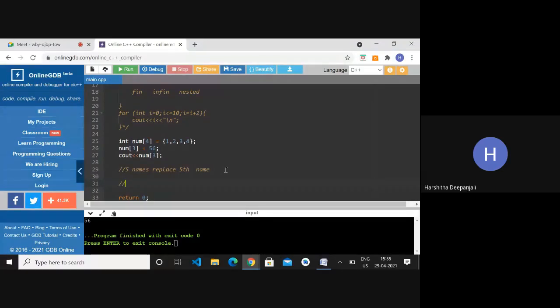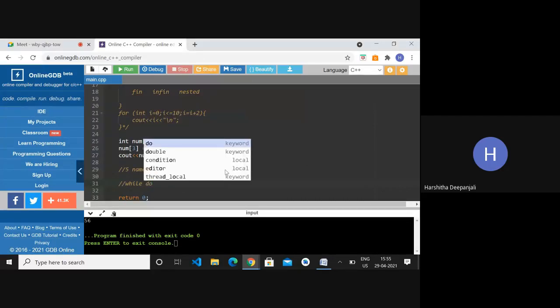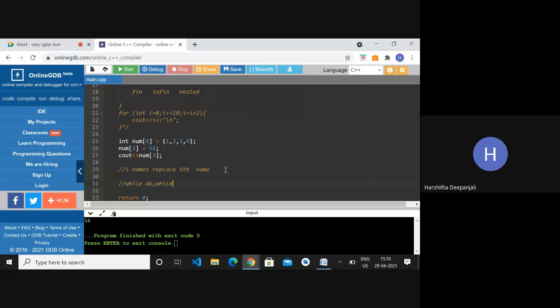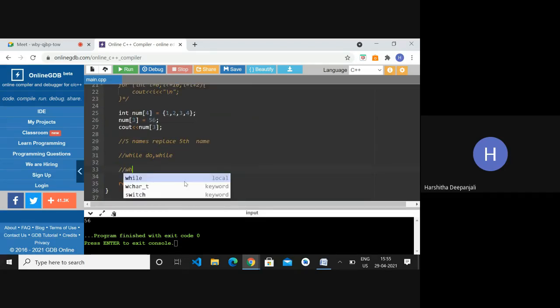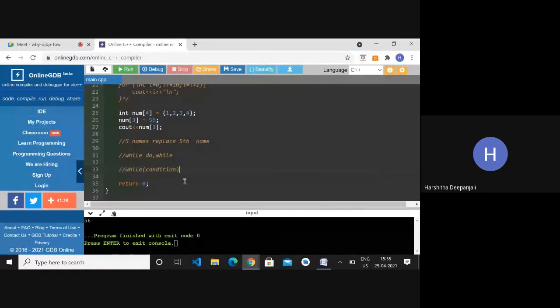Okay. So in the next condition, we are having two things, that is while loop and another one is your do while loop. The first one is your while loop and the second one is your do while loop. There is a minor difference between them. Not much of a difference, I could say. In a while loop, I'll be having while and later a condition, and I'll be having the body.